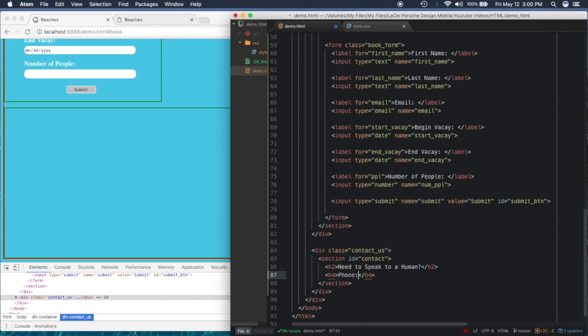contact information, and I just made up a number, you know, 1, 2, 3, 4. All right. If you were doing this for an actual client, then of course you want to put the actual information, but we're just working on this, so just whatever you like to do. beachesvacay.com, and again, this is a made-up email address. And then I also have another H2 with contact us.